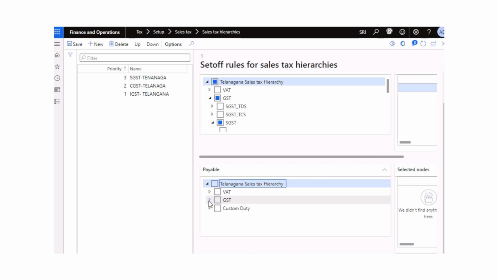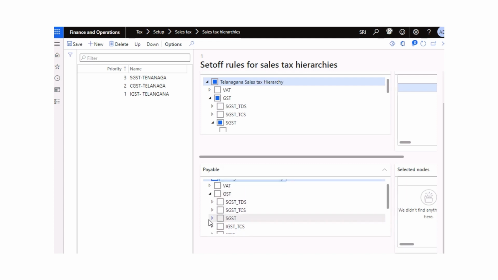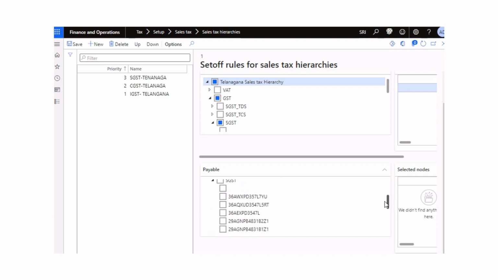Then come to the accounts payable. The SGST setup you can utilize against SGST liability. So we select SGST, and select the GST number.